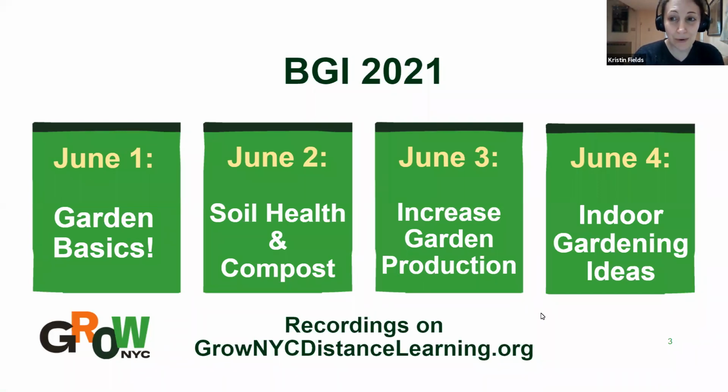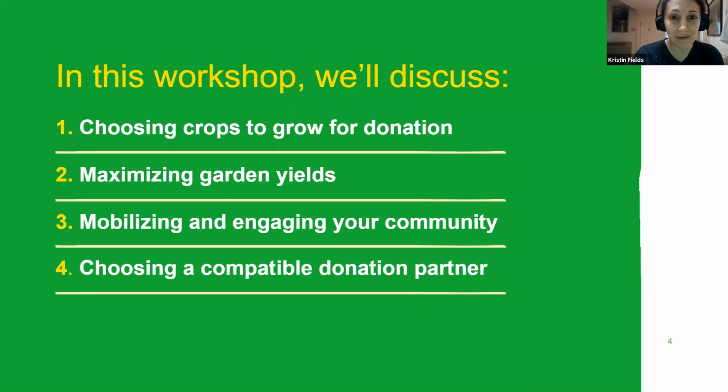And without further ado, I'm going to turn it over to the Teaching Garden. If you have ever been to the Teaching Garden on Governor's Island, you know it's a beautiful site. Think rows of kale growing with the city skyline in the background. Normally in a regular year, they host tons of school trips. But this year, because that wasn't possible, they switched to production, and we'll let you learn from them directly just how they did that and just how much they were able to produce and donate to our New York City community. So I'm going to turn it over to Eve, Chloe, Sean, and Susanna from the Teaching Garden.